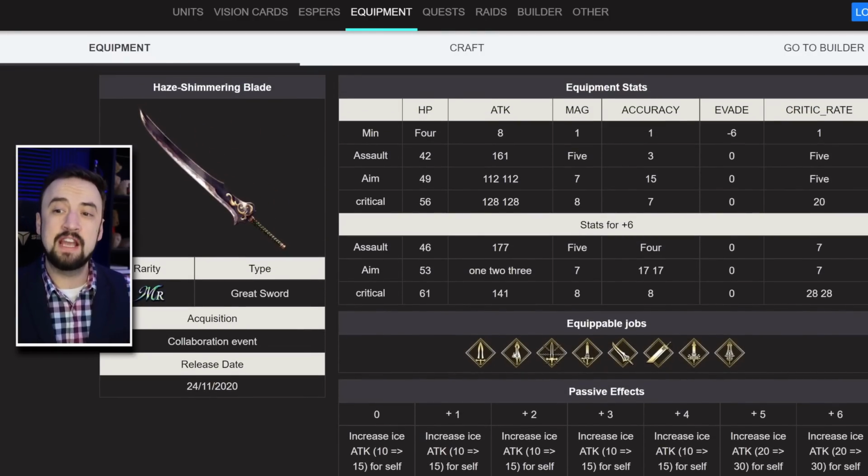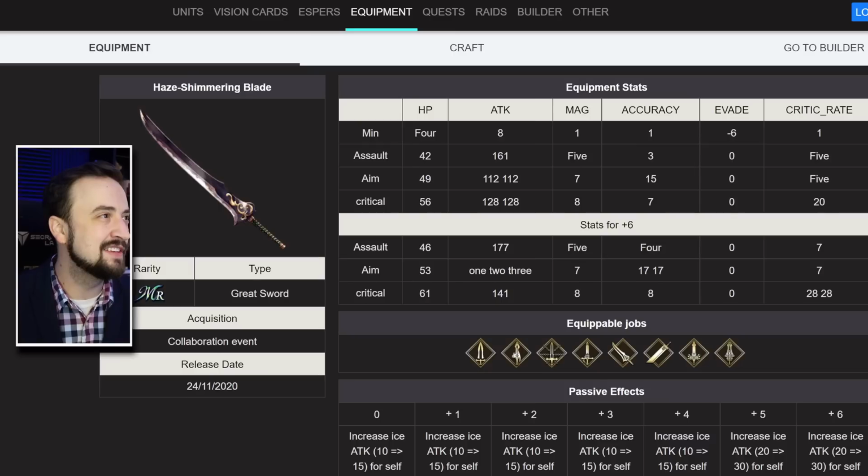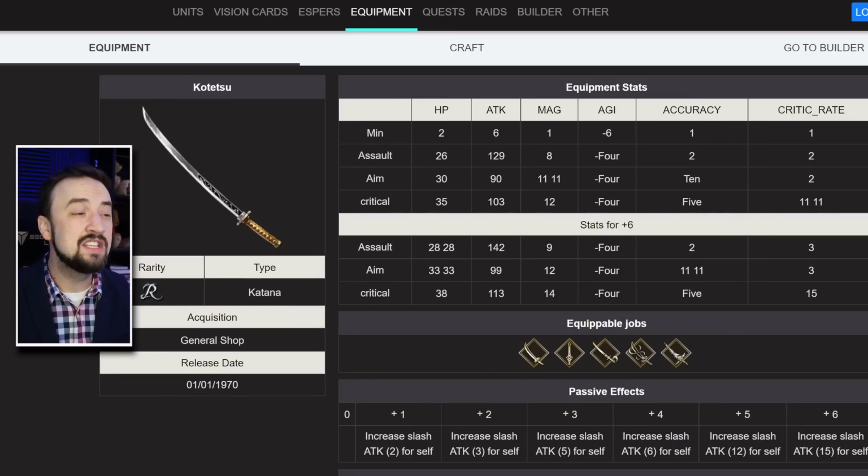Will be a nice DPS boost to your two-handed ice-using sword wielders. Two-handed, whatever, you know what I mean. Orin and Velric. There you go. Okay, let's continue. Okay, Katanas.